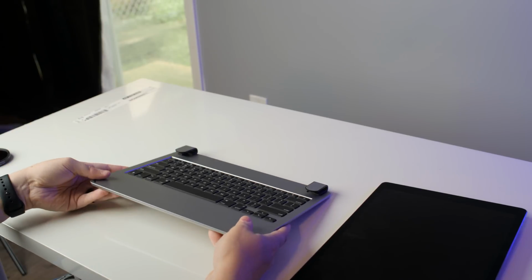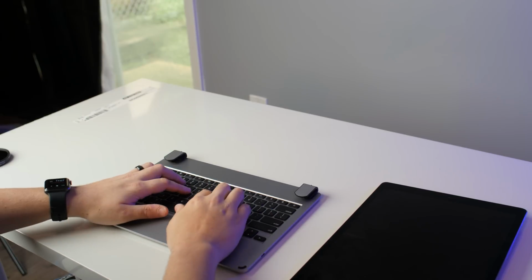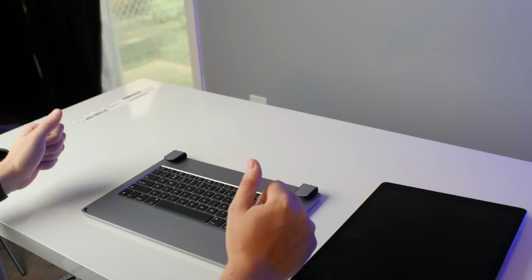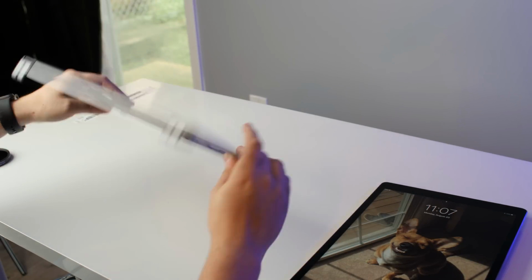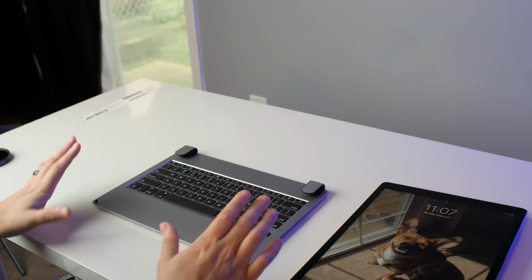So let's take a look at the design itself. You have the keyboard, of course, and this is pretty much a full-size layout due to the size of the iPad, so that's awesome. And there's really nothing on the bottom but these rubber stoppers, which work really well. As you can see, this isn't going anywhere.